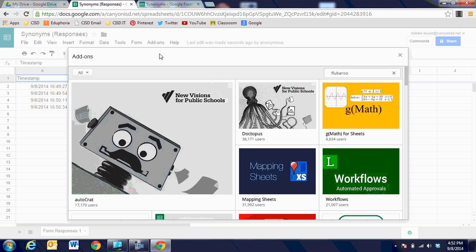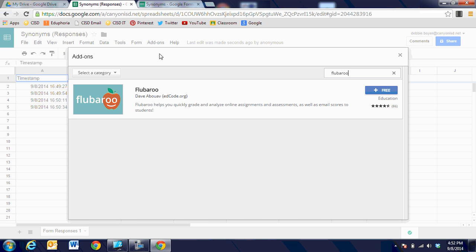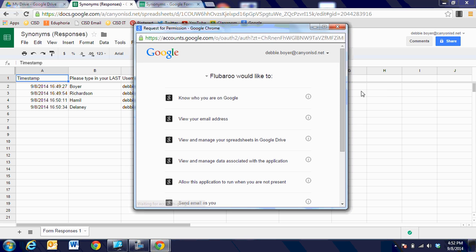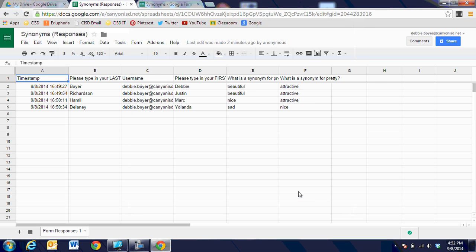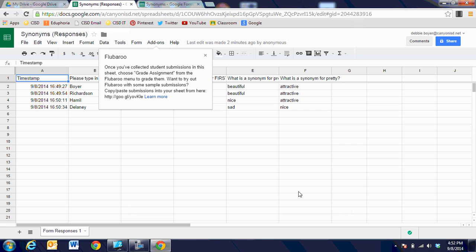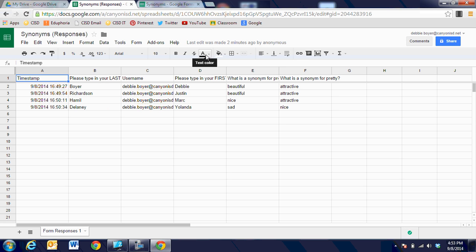We're going to click on enter, and there is an add-on called Flubaroo, and you're going to see it over free, and you go ahead and click on free, and you have to agree to the acceptable use policy. So you're going to go ahead and click on accept, and now you're going to see that it's working. It's doing some things. It says once you've collected the student submissions in the sheet, choose grade assignment. So we're going to go ahead and close that message out.